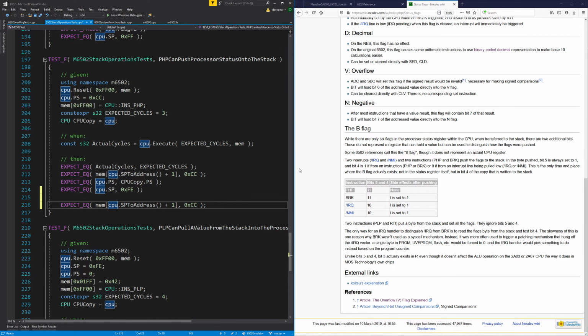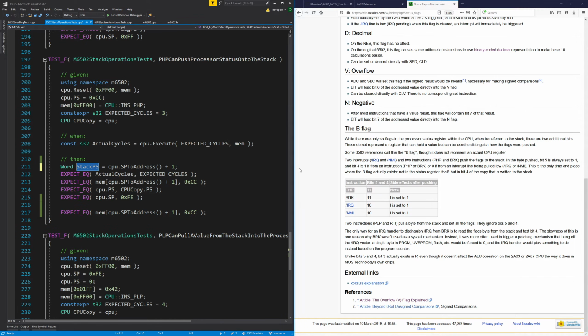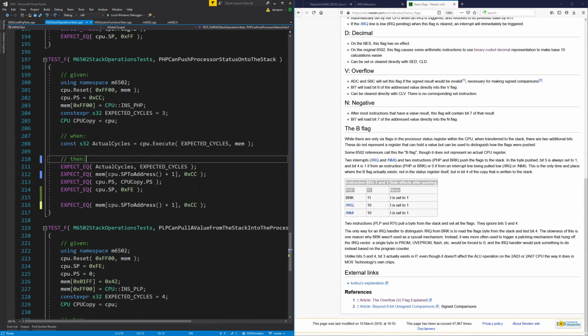So basically, when we push onto the stack, we subtract 1. This 1 is going back up to the... So this is the address of the processor status on the stack. So let's just put that in there. Yeah, so that's the part of the test that's wrong. Maybe I'll leave this test the way it was for now, and we'll duplicate it and do a different one.